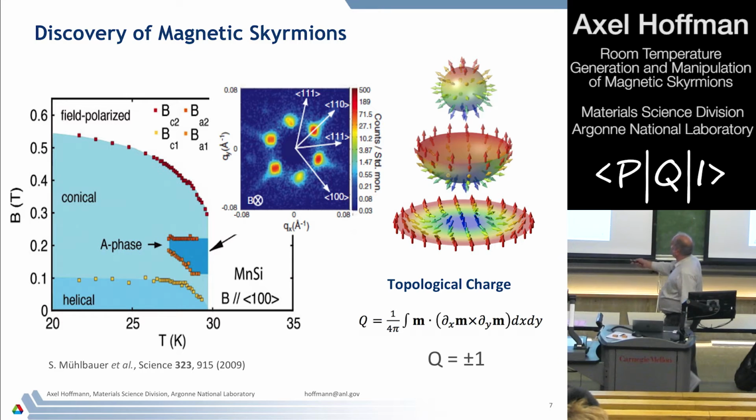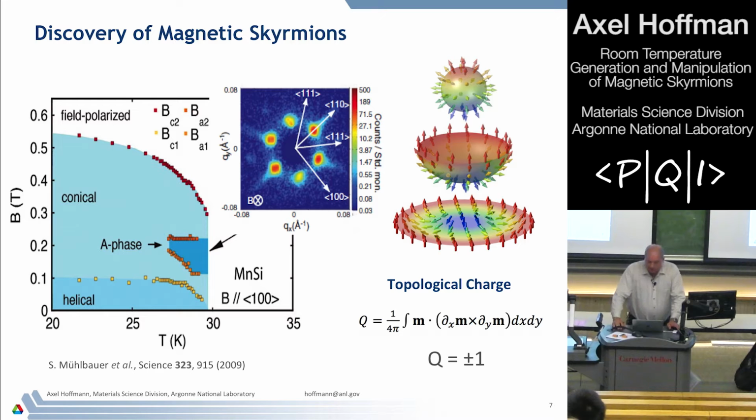If you now apply a small, reasonable magnetic field, this helical structure flips up, and you get a conical structure that's aligned with the magnetization. And then for easily 40 or more years, it was known that there is a different part of the phase diagram where something different happens. This was known as the A phase, A for anomalous, because in the 1970s, nobody knew what this meant.